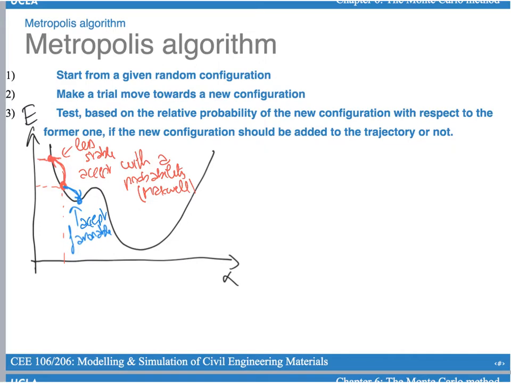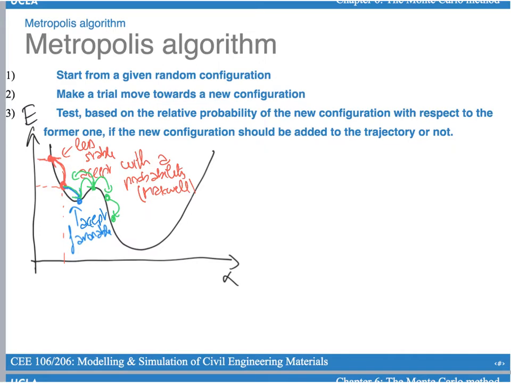Then after that, what you will do is repeat this. You do one first step, and in this case you accept the configuration. Then you do another step, so you move the atoms again and access a new configuration. In this case, the new configuration has a higher energy, so you have a given probability to either accept it or refuse it. Let's assume that in this case you accept it. You now make a new move. It's possible that you will go back there, or that you will go in this direction too. In this case you would end up with a lower energy, so you would accept this move.